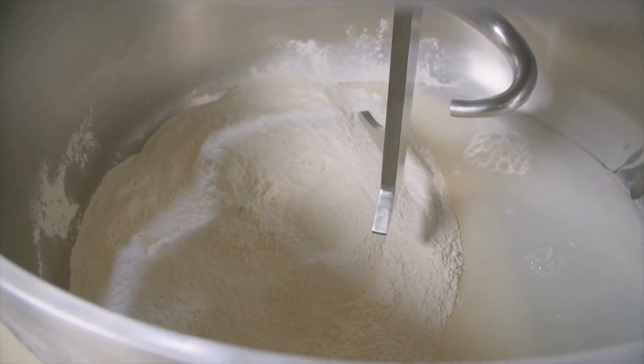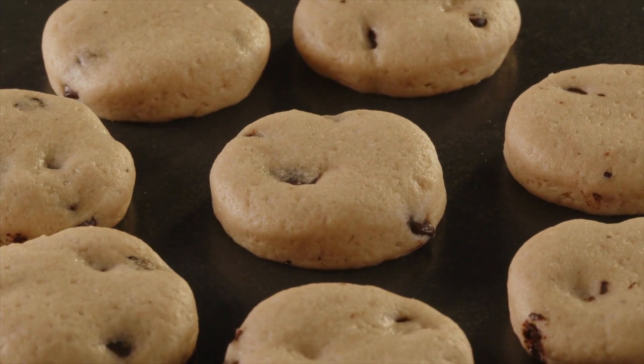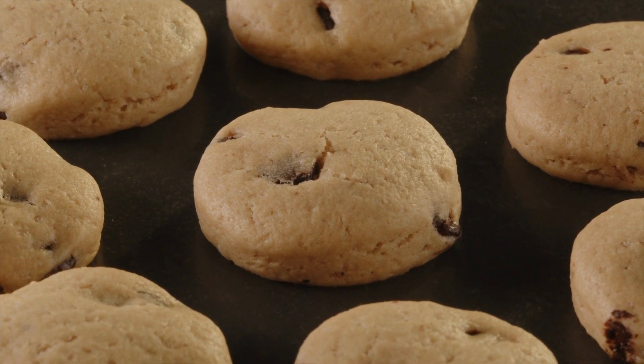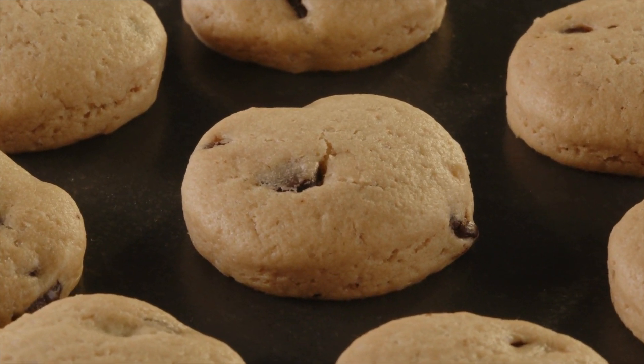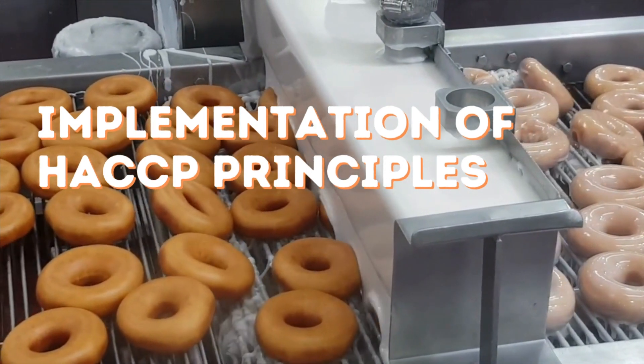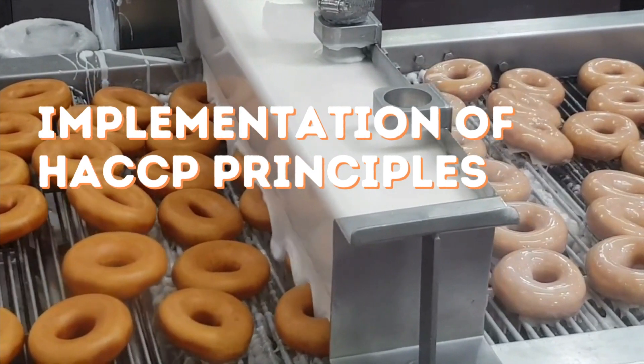Cleaning and sanitation — implementing good cleaning and sanitizing practices on critical product contact surfaces — is essential. Pay attention to the mixer, divider, conveyors, and cooler. Mold spores cannot survive the baking process, so sanitation is key for controlling mold growth or product recontamination after baking. Implementation of HACCP principles — a systematic approach to food safety management that identifies and evaluates food safety hazards — is also important.